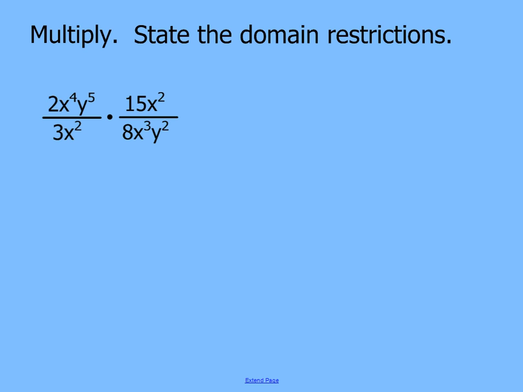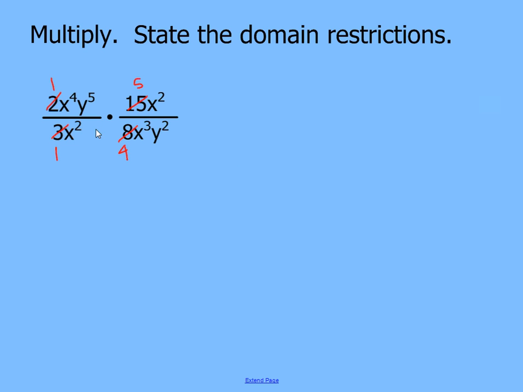I like to start with just the numbers. So I have 2, 3, 8, and 5, or 15. So 2 goes into 2 one time, and it goes into 8 4 times. And then with 3 and the 15, 3 goes into 3 one time, it goes into 15 5 times. Now you could multiply all of this together and get one rational expression and simplify from there, but you don't need to.